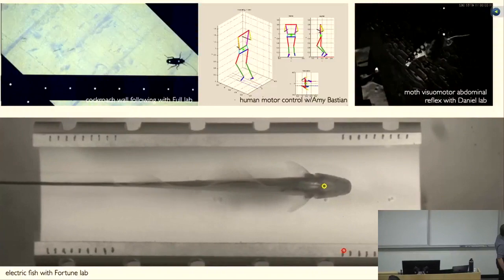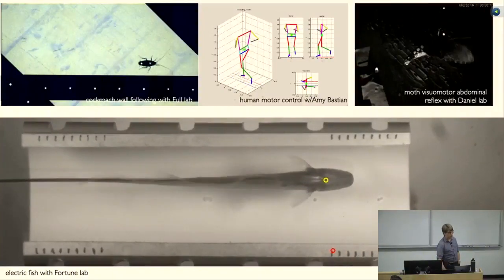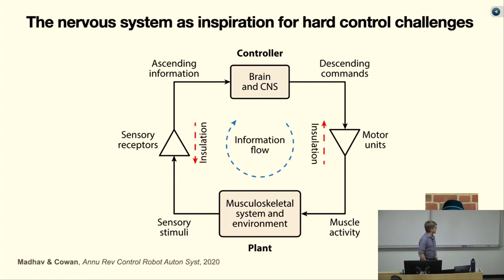What do all these animal systems have in common? They all have a neural system controlling a biomechanical plant — in this case the plant is the animal. That's an engineering joke. So this is a robotics seminar, but how many of you had a controls course at the graduate level? Undergraduate level? Okay, great. So most of you — that's good. I like to think about using control engineering to solve an inverse robotics problem: trying to understand how the nervous system controls movement.